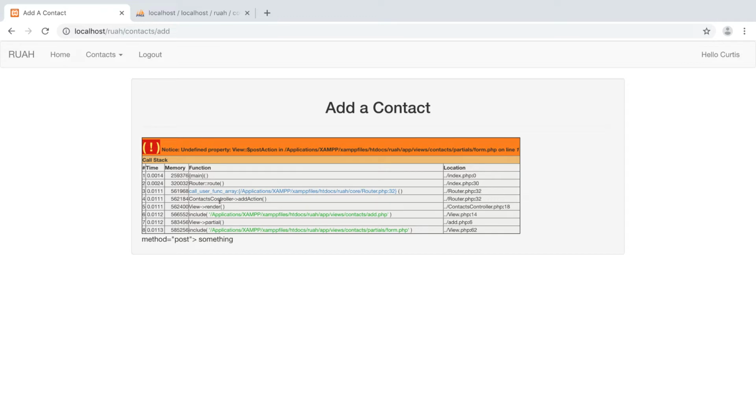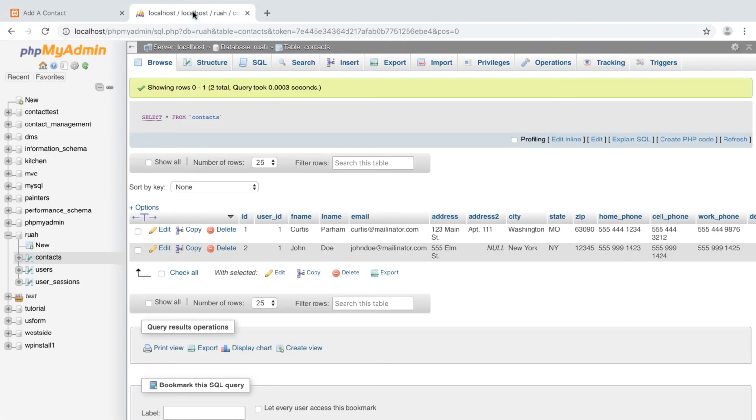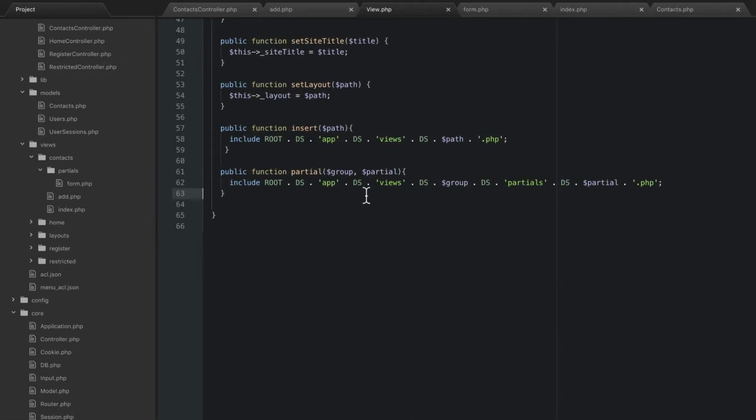So I got another error here, of course, and that's going to be in, yep, undefined property, and that's our post action. So let's go ahead and add our post action just to get this thing working here. So what I want to do, this is where we're going to post the form to, and that's why it's not working.